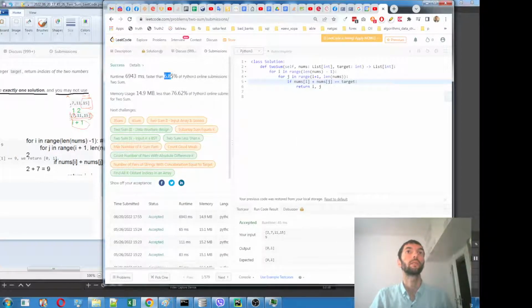Okay, it's not so fast, but it's using less RAM, so this is the brute force solution. If the list is bigger, like 100, it would be 100 times 100, because we are looping through all the numbers twice.